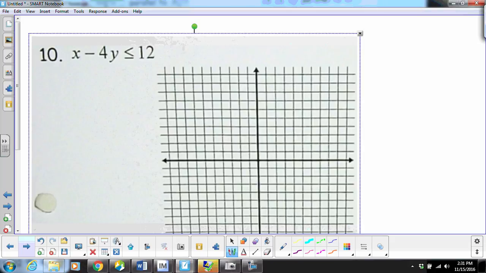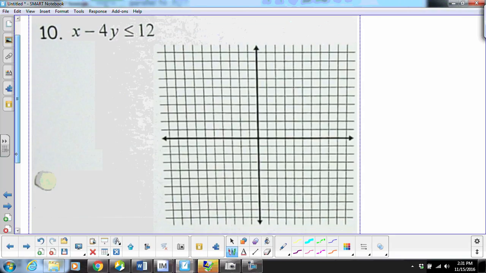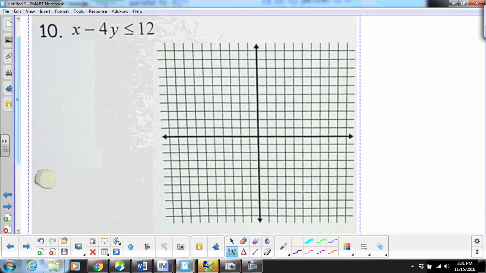All right, and then the last thing we did in class today that I know a lot of y'all struggled with, so make sure you do look at the video where I was finishing those notes out for you as well. The last thing we did in class today is where we graph our inequality. So still we've got to get y by itself, so I'm going to rearrange my equation first.